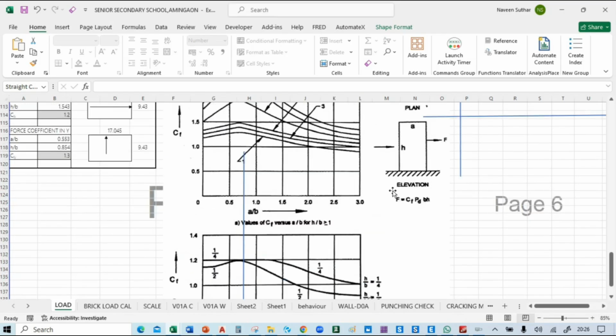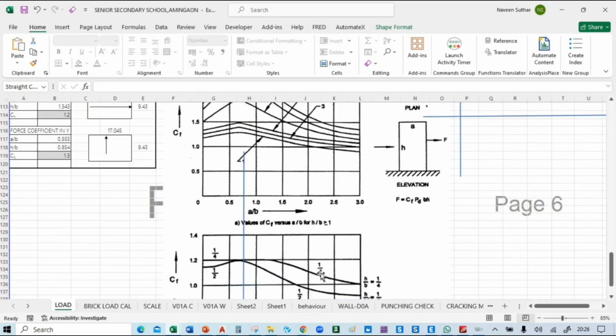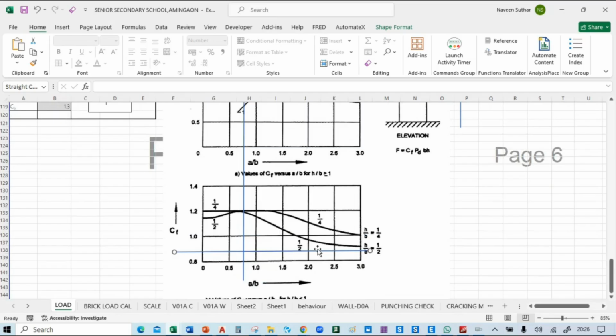H by B for less than 1. Fine, so it will be here, below this one. It will be at this location.